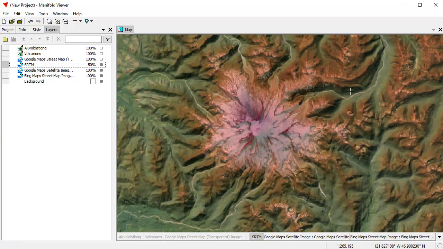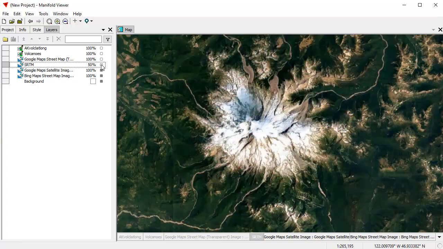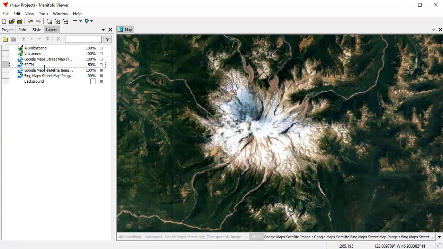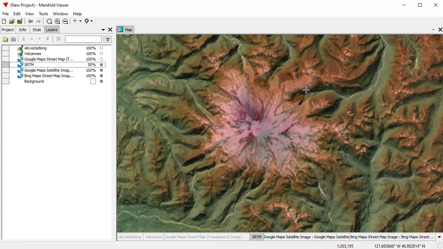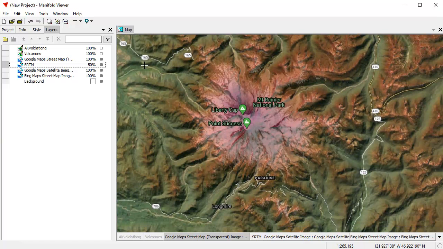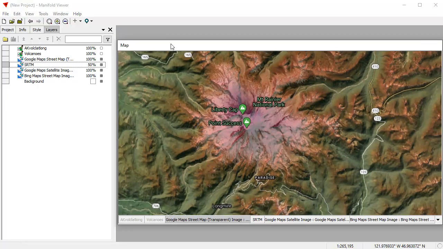You can see how that's more emphasized here in the shading in the hills and the valleys, which are kind of harder to read in just the satellite photo. And by choosing correct palettes in the SRTM layer, you can create all kinds of dramatic cartographic effects. And let's turn that Google Maps Street Map layer back on. Now what I want to do is save this as an image.